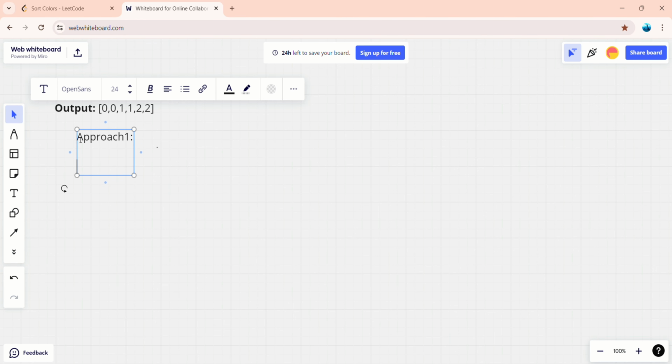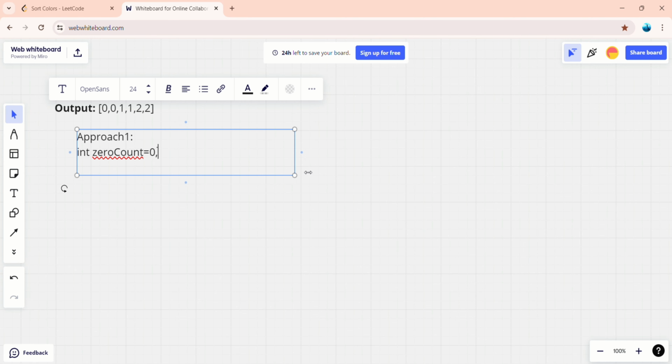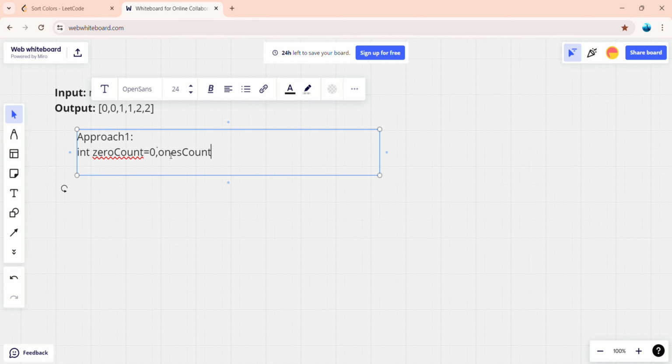What we can do is count the number of zeros in the array, then the number of ones and the number of twos. So suppose we initialize integer zeros count equal to 0 initially, ones count also equal to 0, and twos count equal to 0.